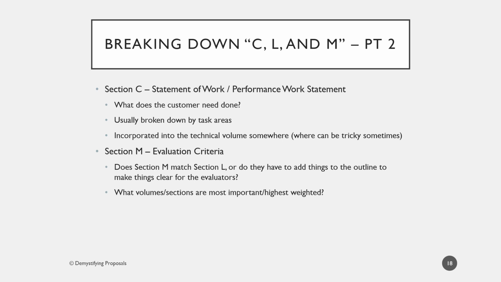Sometimes they say something like technical is more important than management, management is more important than past performance, and all of those sections are more important than price. So that tells you that the technical section is the most important section, followed by management, followed by past performance, and therefore you should allocate most of your page count to your technical approach, and then some to management, obviously, and then past performance. Price will be its own animal, and you'll do price as the instructions tell you to do it. But sometimes the evaluation criteria say management is the most important. And in that case, you need to make sure that the management section comes first and is allocated the most number of pages.